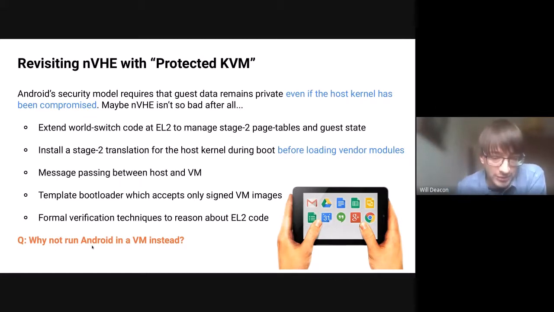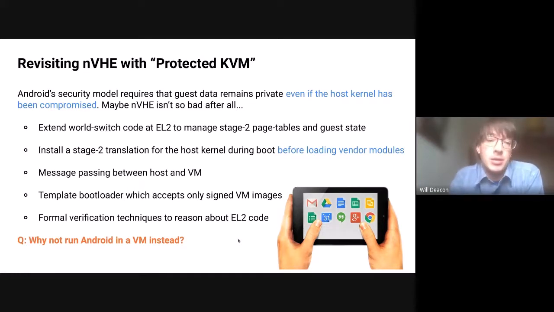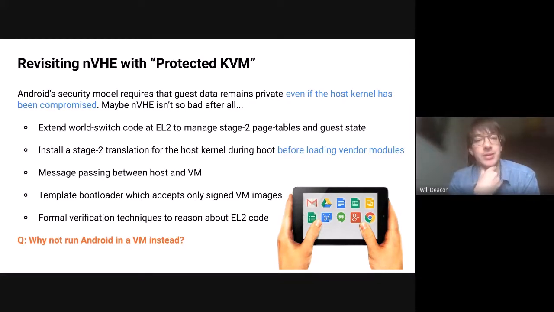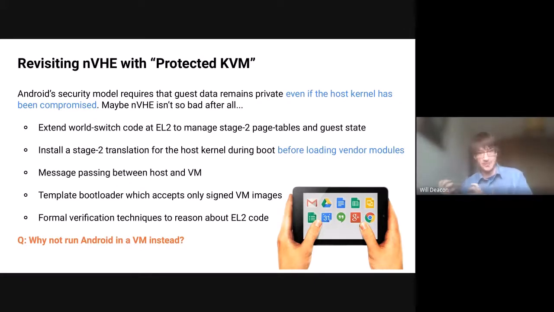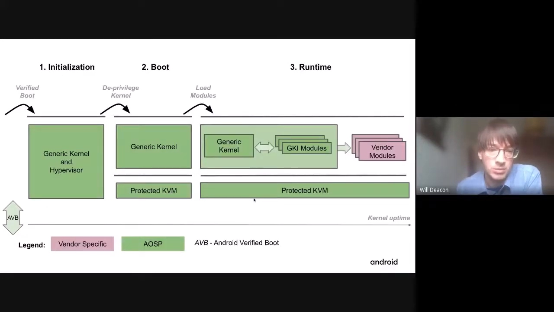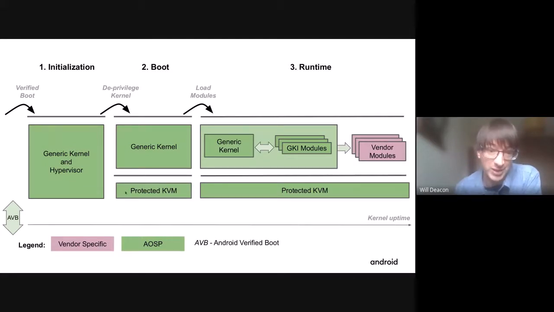An open question: another alternative would be to run Android itself in a VM. I think that's plausible, but it has different challenges. I don't think either approach is obviously better. Running in a VM has latency overhead for interrupt delivery and additional hardware requirements — you really need to be able to pass through devices, and the IOMMUs we're seeing aren't quite up to that job generally. So roughly, here's what the flow looks like: the GKI kernel is now shipped with the hypervisor. During boot, it deprivileges — leaving this 'protected KVM' at EL2, with the world switch code doing a bit more. Then we start loading modules and KVM sets up stage 2.